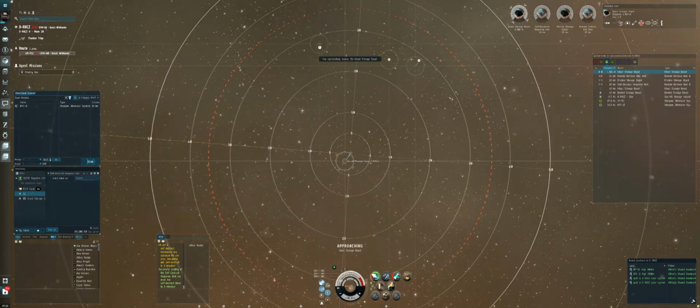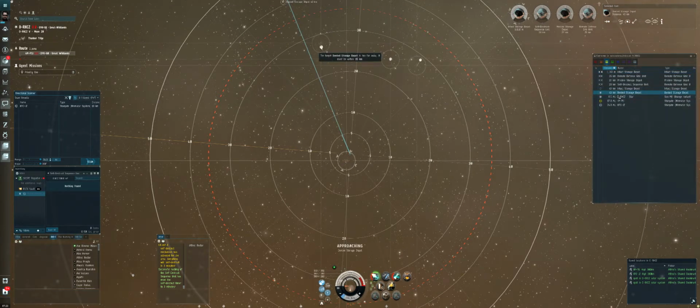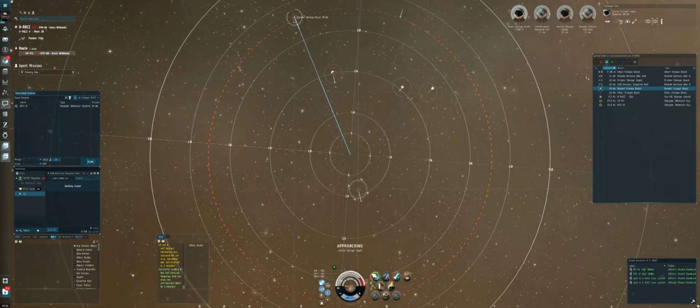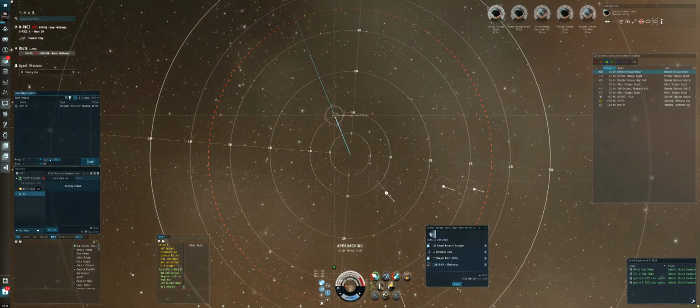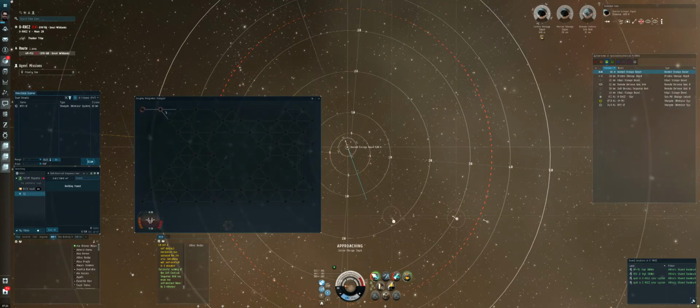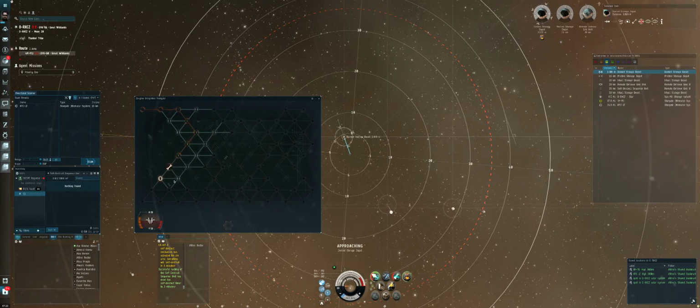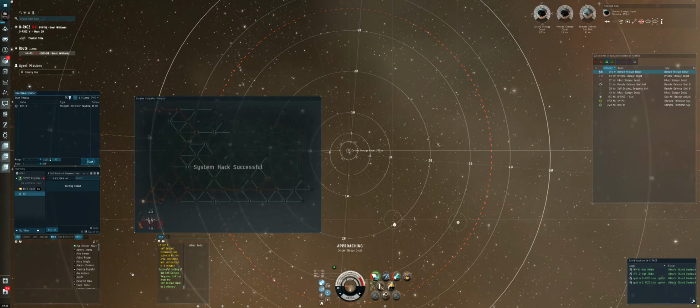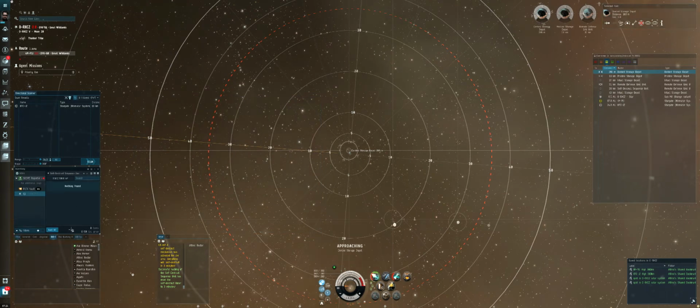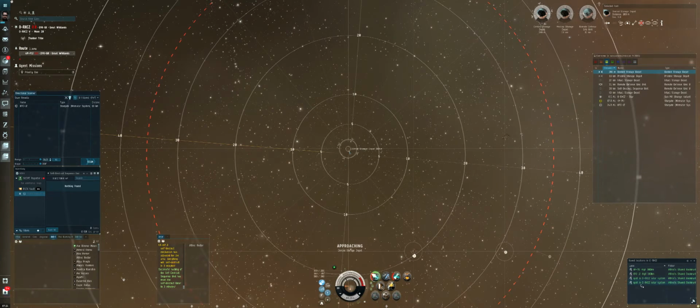Nice. Not much there though. I could probably have used my cargo scanner to have avoided that, but you get in the moment, you forget things. You get tunnel vision. All right, well, so that does it for the site. So time to warp out.